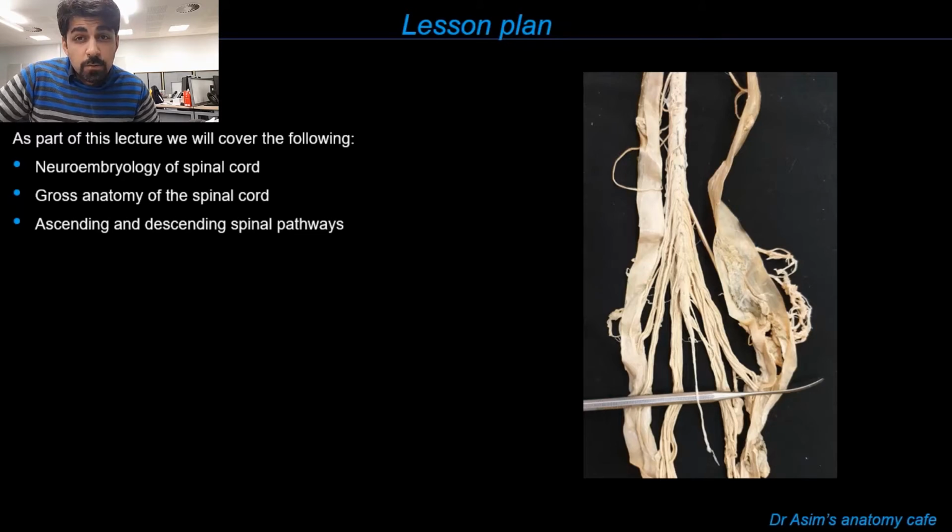The detailed course of these neural pathways and their important functions will be discussed in some subsequent lectures on the spinal cord. The knowledge acquired from this series of lectures on the spinal cord will help you to apply this basic neuroanatomical information to localize neurological lesions in the nervous system. This will also prepare you nicely for your neurology clinical skill stations and your neurology placements in the hospital.